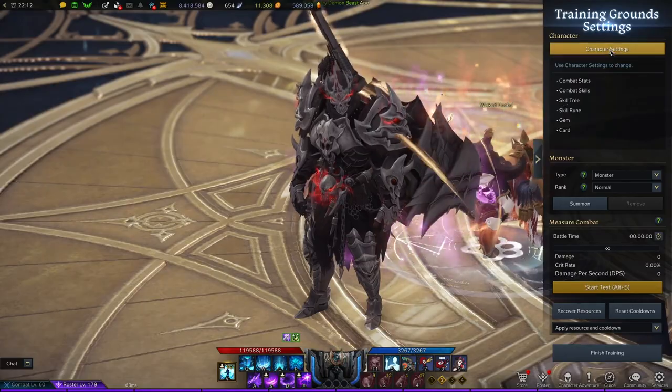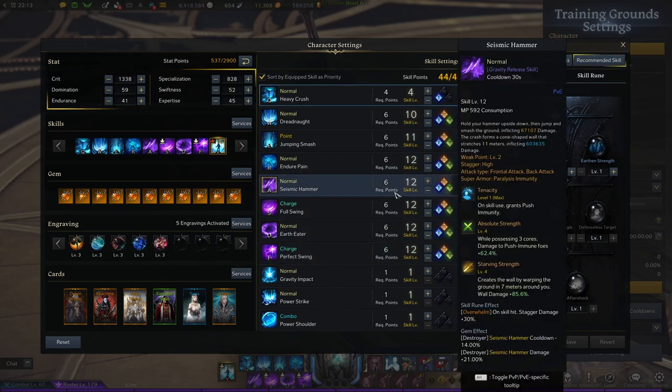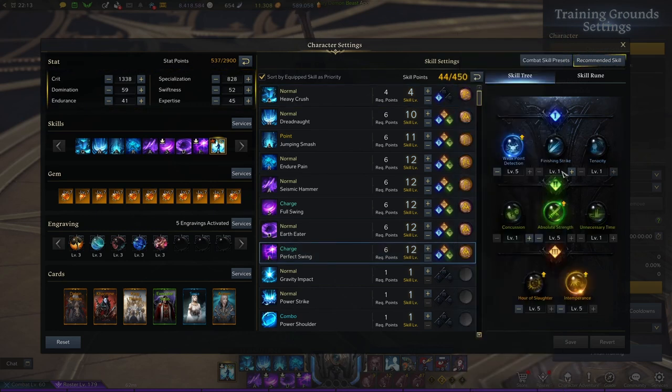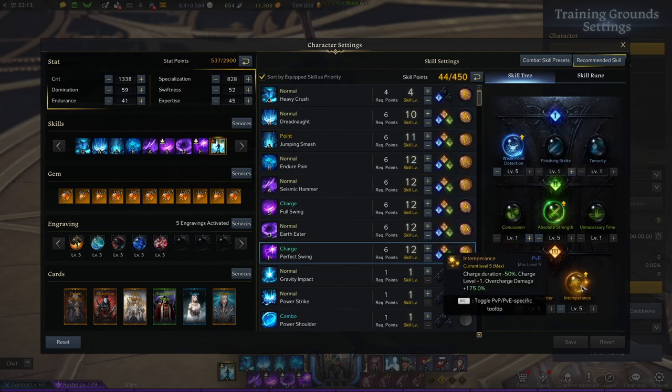So for the Rage Hammer Destroyer, it's really simple. The Rage Hammer Destroyer's damage is based on the damage that you can do with your purple skills. So the tripods for the purple skills are priority. And specifically, the Perfect Swing is your harder hitting skill. So these three tripods are your priority to get first: Weak Point Detection, Absolute Strength, and Intemperance.